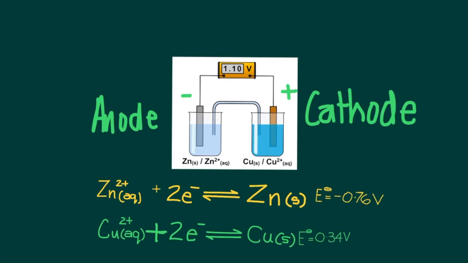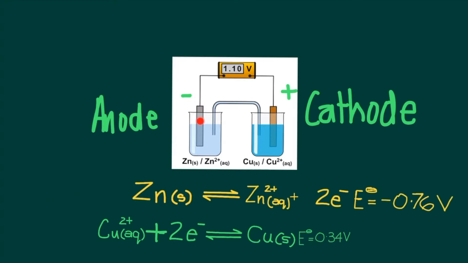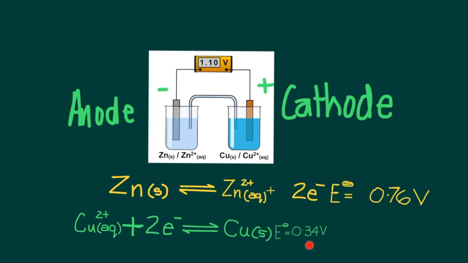The value for zinc as given in the data booklet shows that zinc ions are gaining two electrons, but what's happening at the anode or negative electrode is oxidation — zinc loses electrons and becomes Zn²⁺. So we need to reverse this equation; that's why the data booklet contains reversible arrows. Reversing it: zinc from the plate is consumed as it forms zinc ions and loses two electrons — it is oxidized. This is an oxidation potential, meaning we must change the negative sign in the booklet to a positive. We then take the sum of this reduction potential and this oxidation potential, which comes to 1.10 volts — what you would measure experimentally.